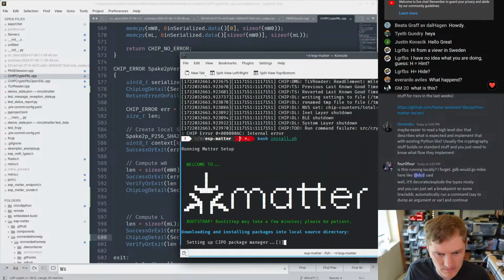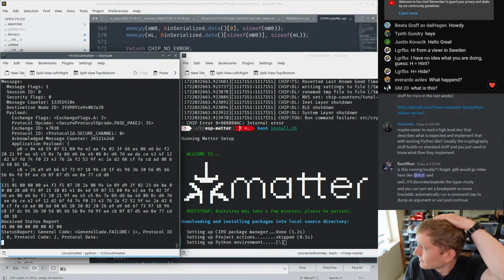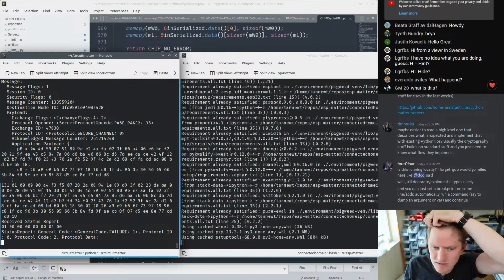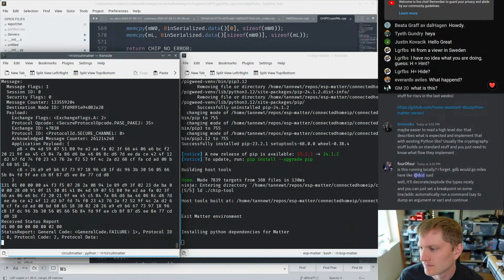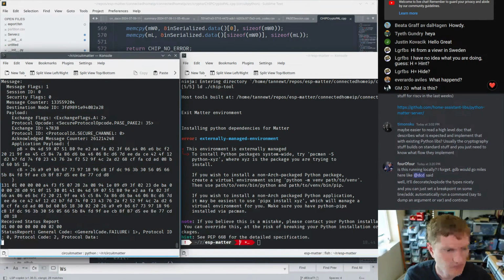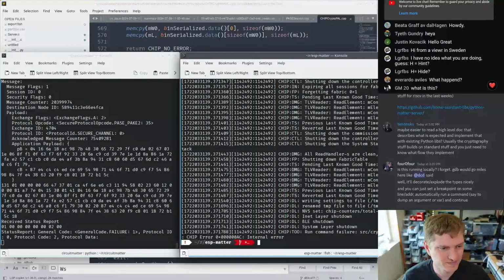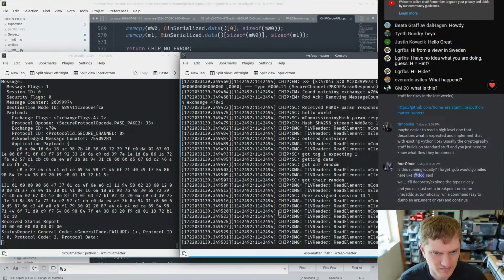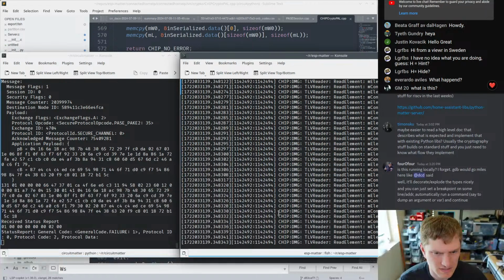There's the chip pairing code. I took it from my info that the provisioner thing generated. Let's see, I wonder where.